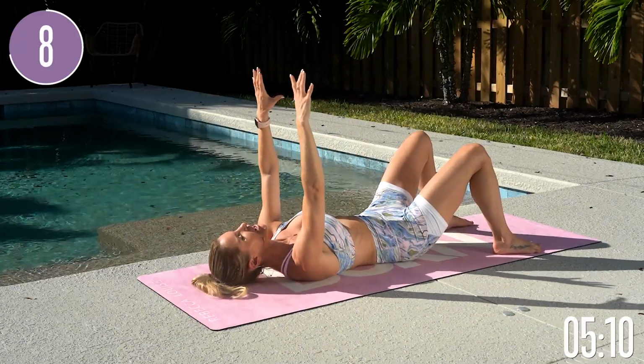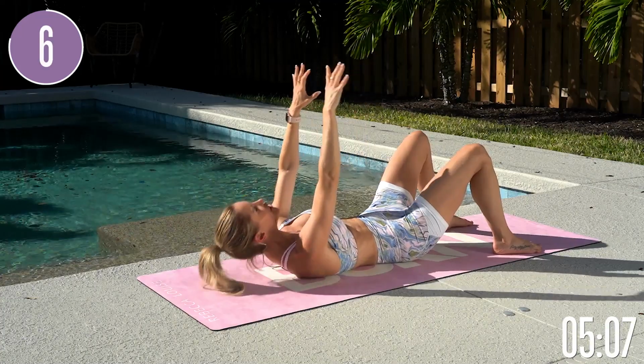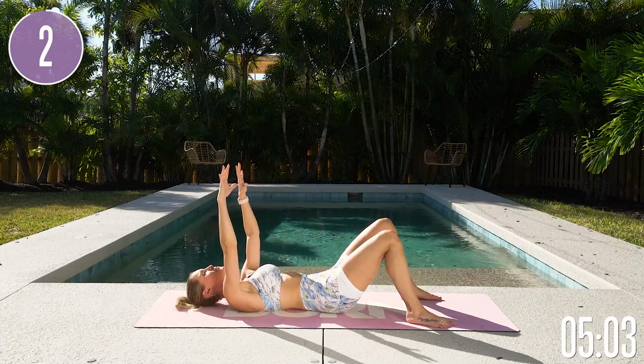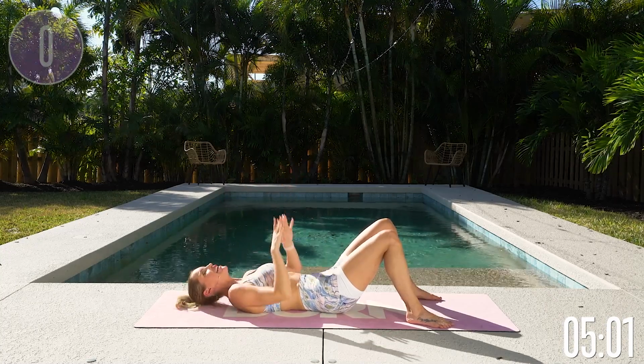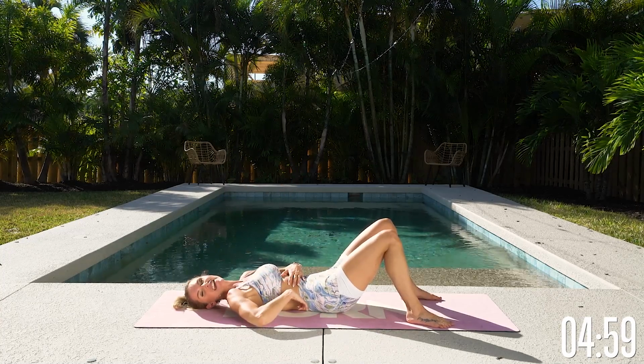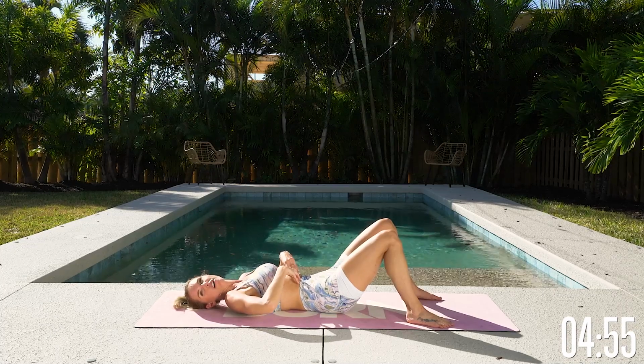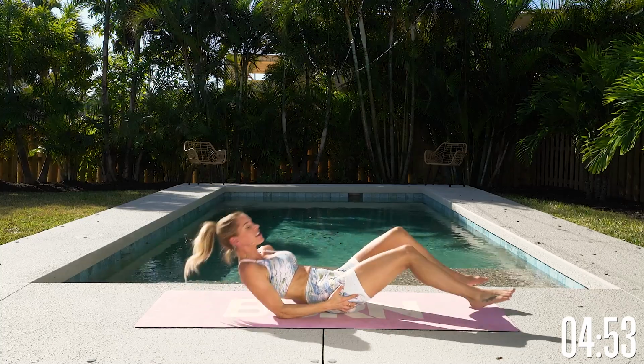All right, that's it. Hold and squeeze. Tucking those hips underneath. You should already feel the tension in your core. So just lift up, really thinking about reaching nice and high, pressing those feet down into the ground, and then gently release down. So all the time I'm engaging my core so I get the max out of every single exercise that I do.